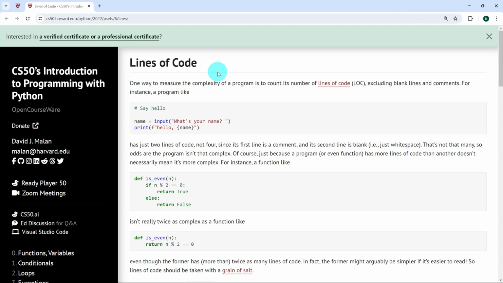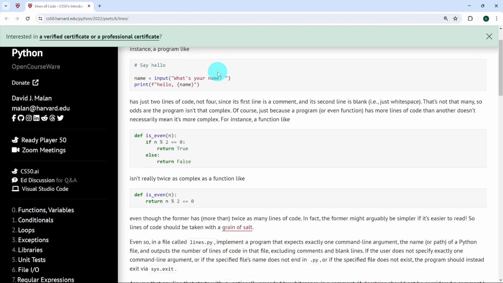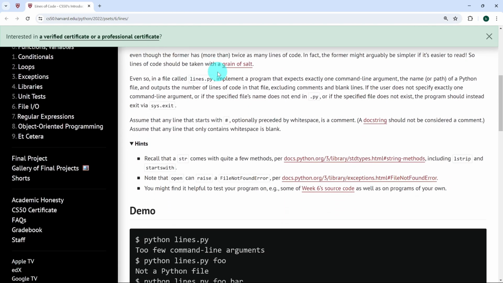I encourage you to stay tuned to the end of the video because I'm going to do a lot of explanation while writing the code. So that said, I'm going to start by skipping all of this. It's not so important, and I'm going to come to this line or to this sentence.